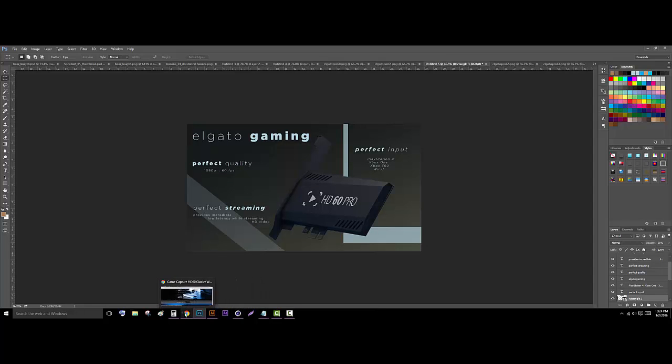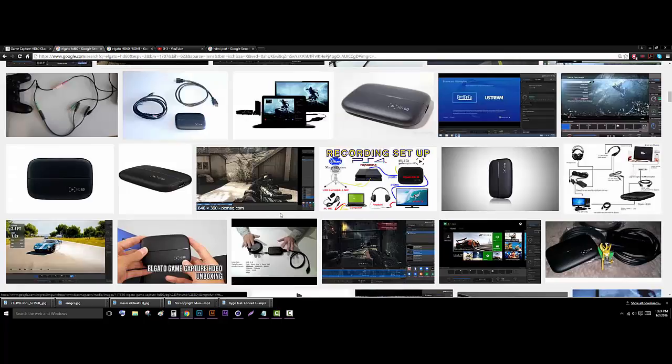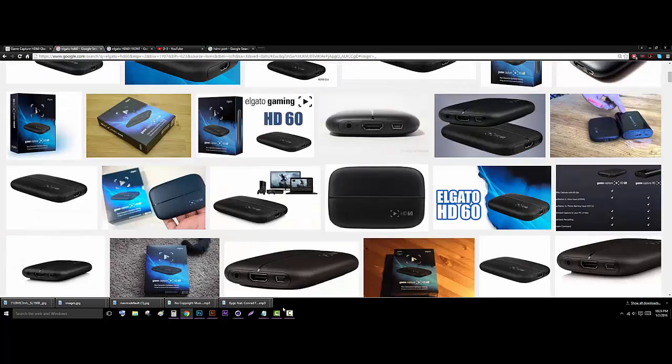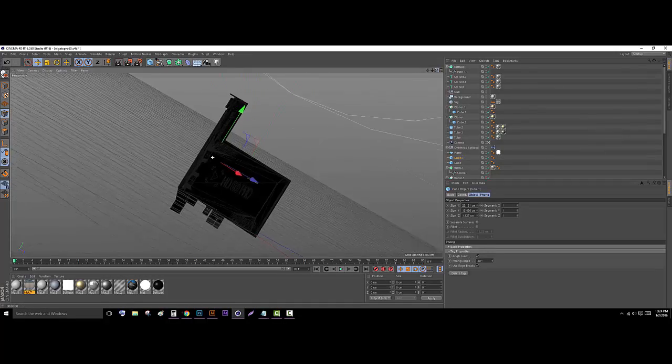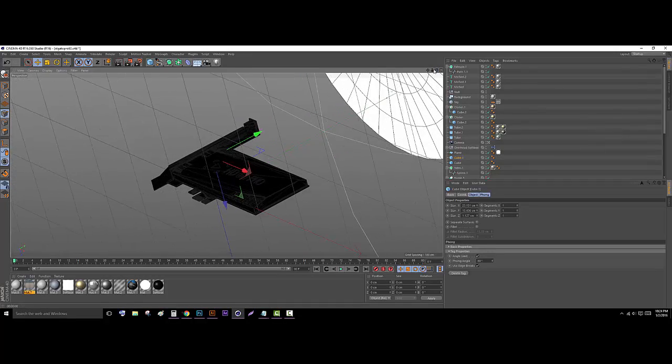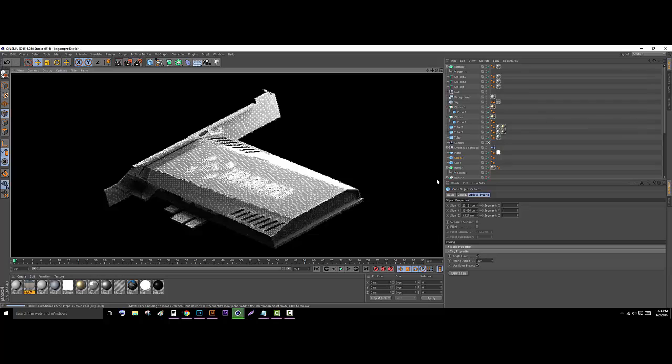So you don't have to search Google and find a random picture of hopefully the right angle you want to use, and if it's not, you kind of just suck it up and do it anyway. With this, I can really customize. I want this angle, I want it sideways a little bit, now zoomed in, and then you can render it at will. And also you can change the colors of this as well.